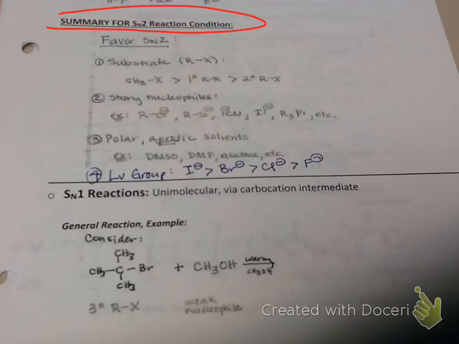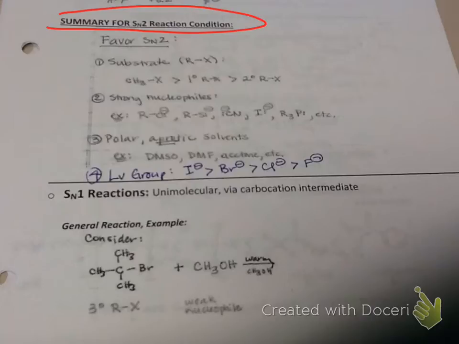And then I added one here, the leaving group. I almost forgot. We want a leaving group that will leave quickly, that can stabilize the negative charge forming in the transition state, lower the activation energy, and something that's stable as it leaves the molecule. So the weak bases are best. For the halogen series, iodide is the best leaving group and fluoride is the worst.